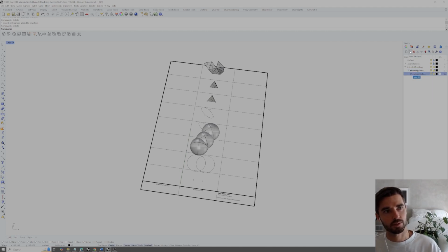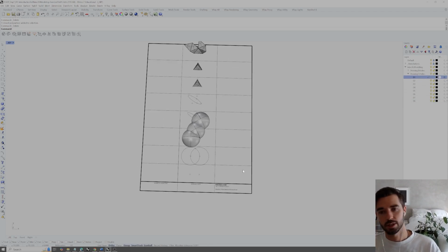So 8, so I'm going to make a sublayer 01, and then we'll do 02, 03, 04, 05, 6, 7, and then finally 08. Now we can double click on that 01 layer, and we'll get started here drawing our octahedron.